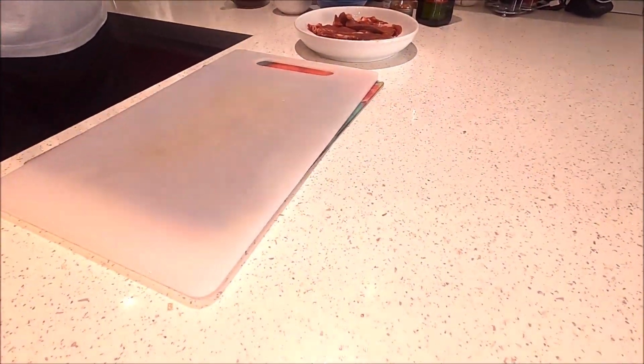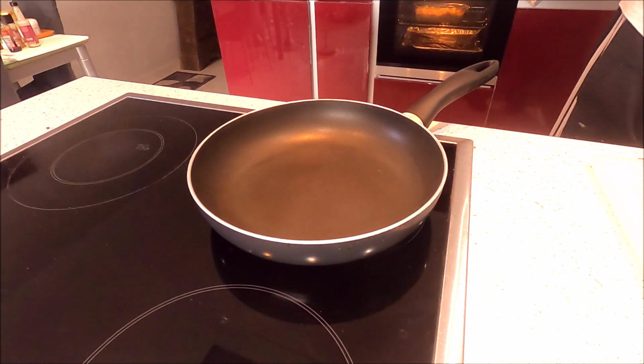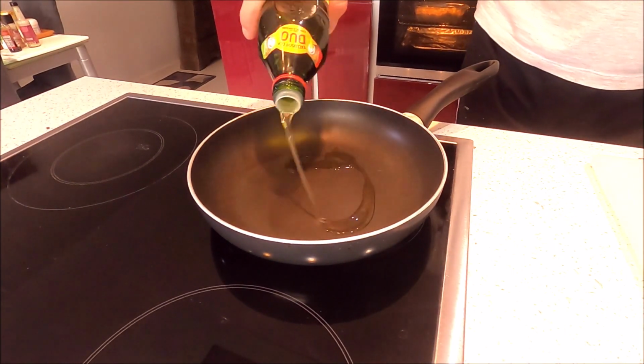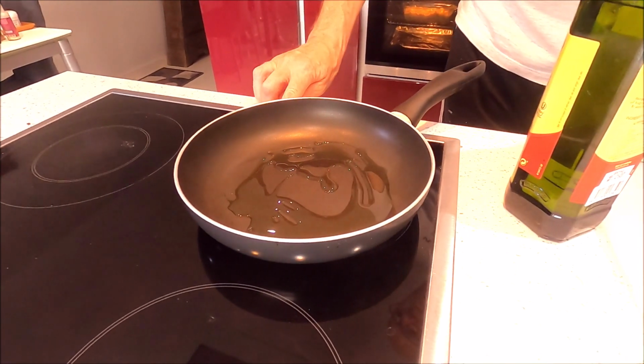Okay, I'm going to show you how to do it. We'll put it on the GoPro so you can see a bit closer. Olive oil. What you got to do? Let's get it up to heat.